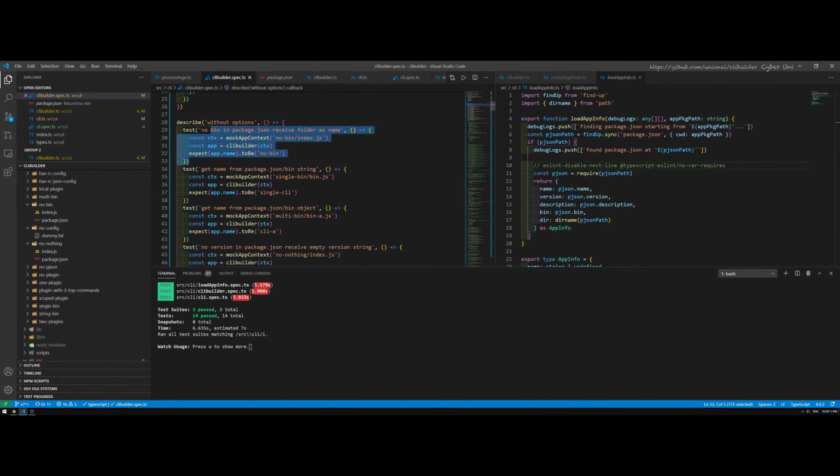Although there's a corner case that, you know, when you are in a repository that you have a bin, but that's for another, the actual CLI that you're exposing. Say you're writing a CLI application, so you have a bin, either a bin string or bin object, it doesn't matter. And then on the side, you're also using this to create some ad hoc scripts, right?